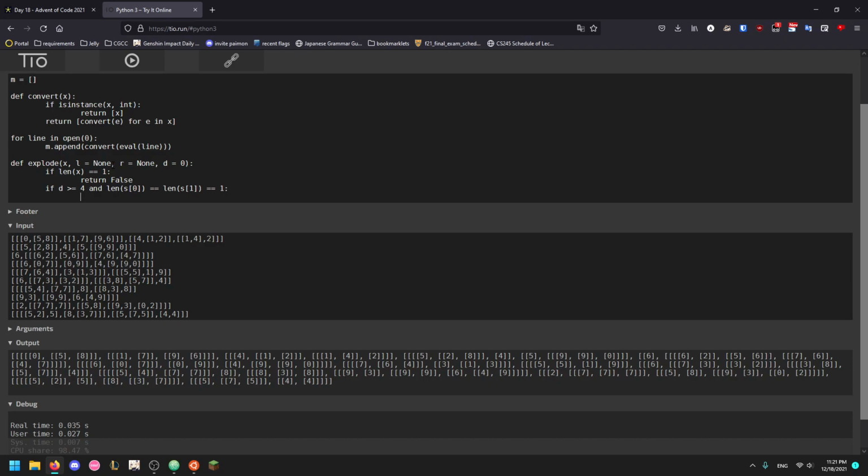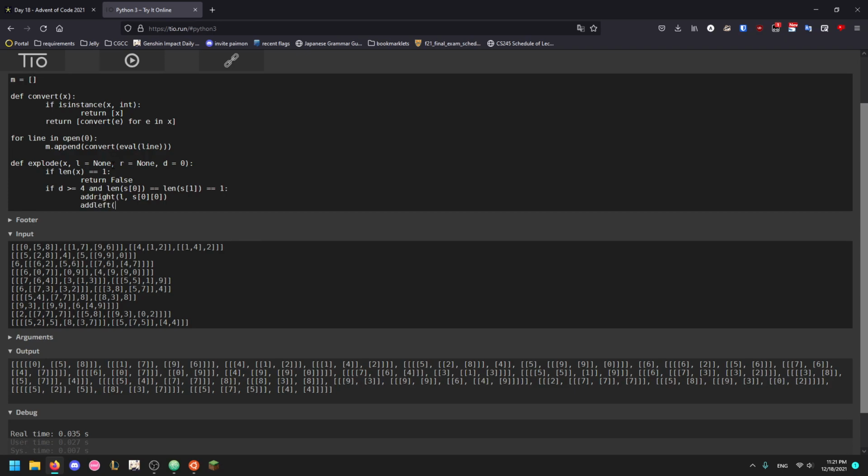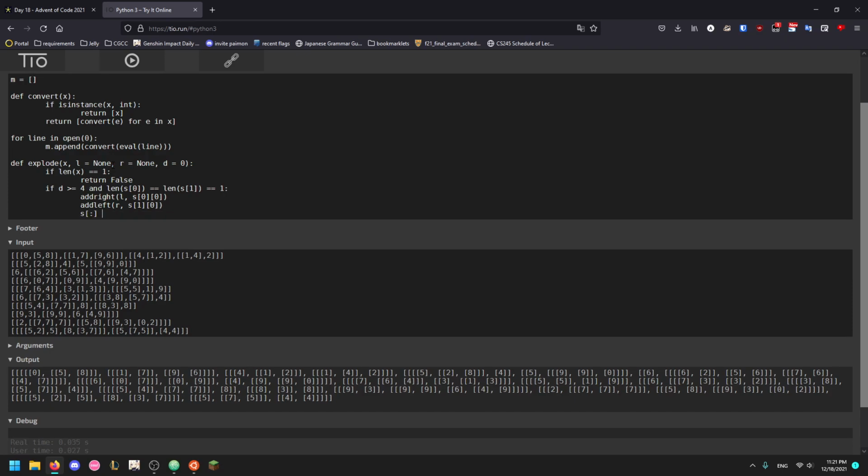So to add the left side to the left, the immediate left neighbor, we'll call a function called add right. Now why is it called add right? Because the left neighbor is the rightmost element of the left block. Remember that the left block is potentially arbitrarily large. All we know is that the rightmost neighbor of it is directly adjacent to our current pair. So we'll add right to the left neighbor, and the value that we're adding is the left side of the pair. Likewise, we'll add to the leftmost value of the right neighbor the value of the right side of the pair. And finally, we will replace this pair with a 0 by doing this.